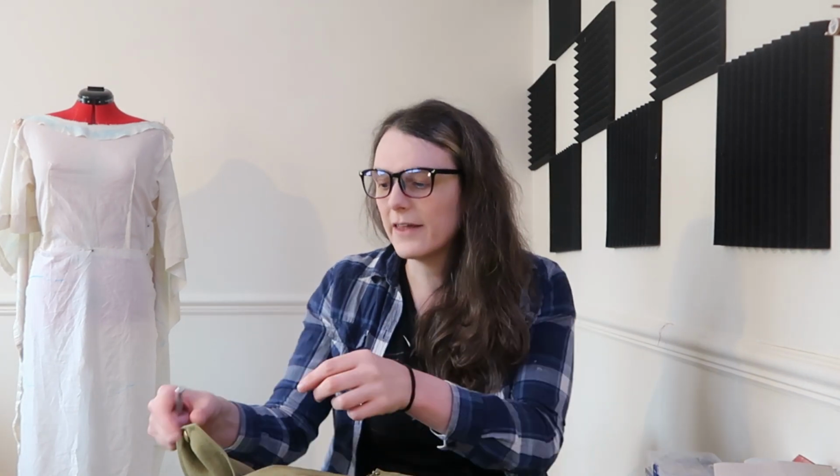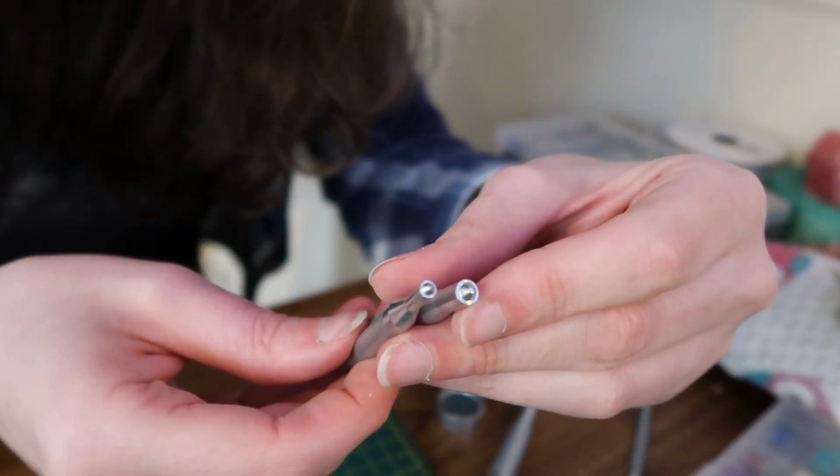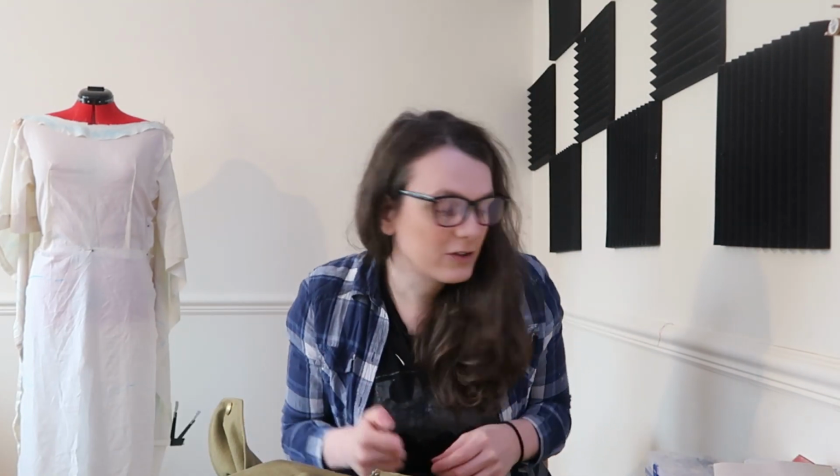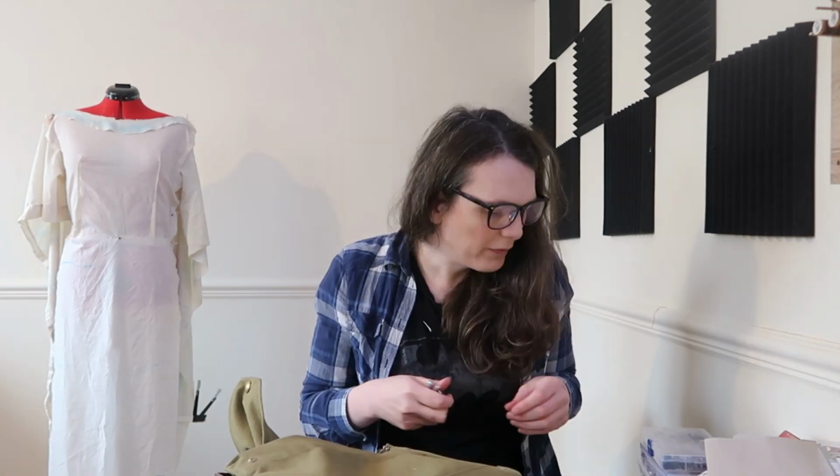The way that you'd use these then is you put the two sides together either side of the fabric, place this hammer tool, and you do have several different varieties depending on what sort of section you're doing, because there are 4 parts to these press studs and each one requires a slightly different tool. I have a lot of the tools because I have rivets and I have press studs and I have these little screw things which are virtually the same sort of snaps, but you know, they all require their own specialised tools, so I really just got to find the one that's going to fit this.